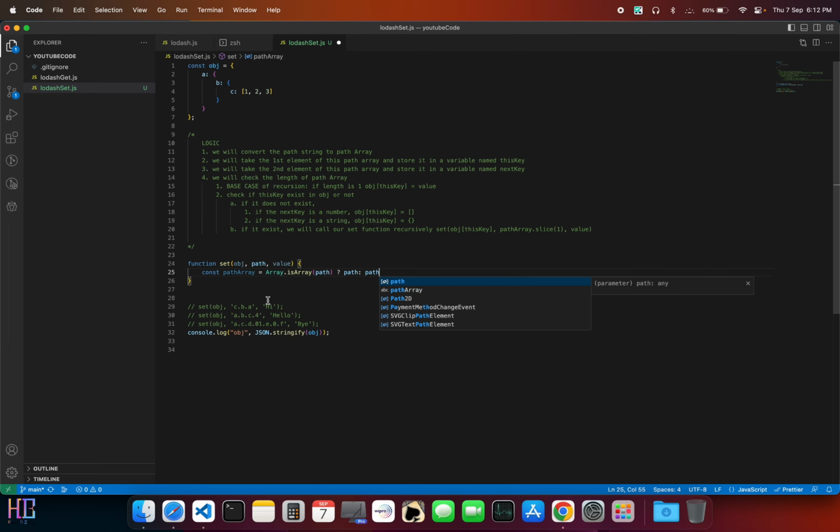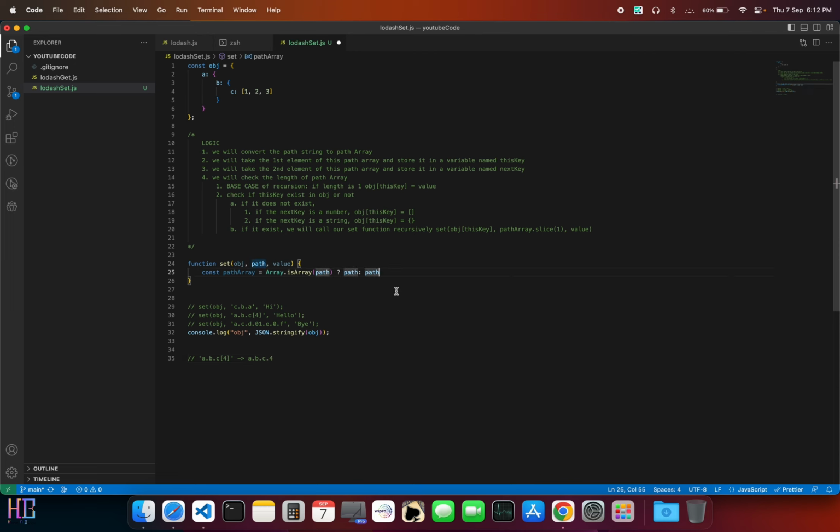So before splitting it by dot, we have to check if an open bracket exists or not. Like if there is an array bracket here, then we have to replace it by dot. Okay. This is similar to what we did in our previous video. Like this will get converted to a dot b dot c dot 4.